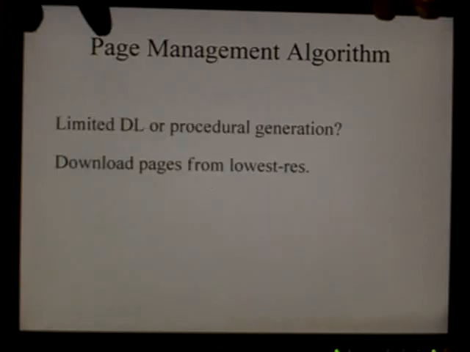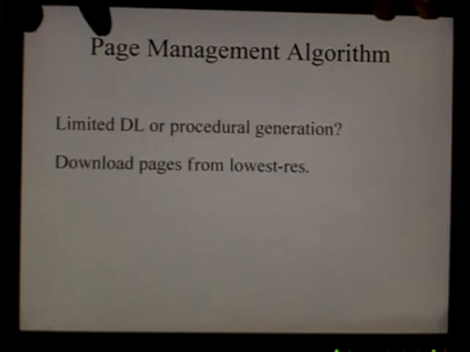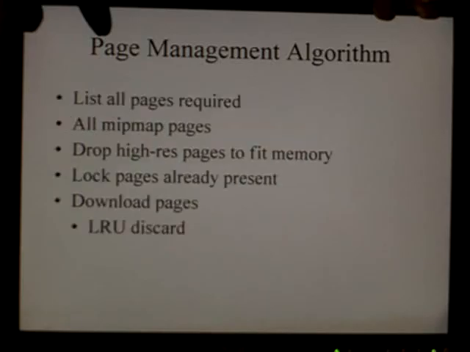Now I mentioned that we might have a limited download bandwidth or procedural generation, and if that is limited, the minor alteration to that algorithm is, when I start generating and downloading these pages, I'm going to do them in order, starting from their lowest resolution to the highest resolution, again measuring the texel size in world space or screen space. And as I download these pages, I just stop when I hit my threshold of how many pages I'm allowed to work with. Doing that by going in the right order, because I required all the bitmaps, guarantees that I get the substitutions that I want in the page table that are optimal for the speed I'm moving at.